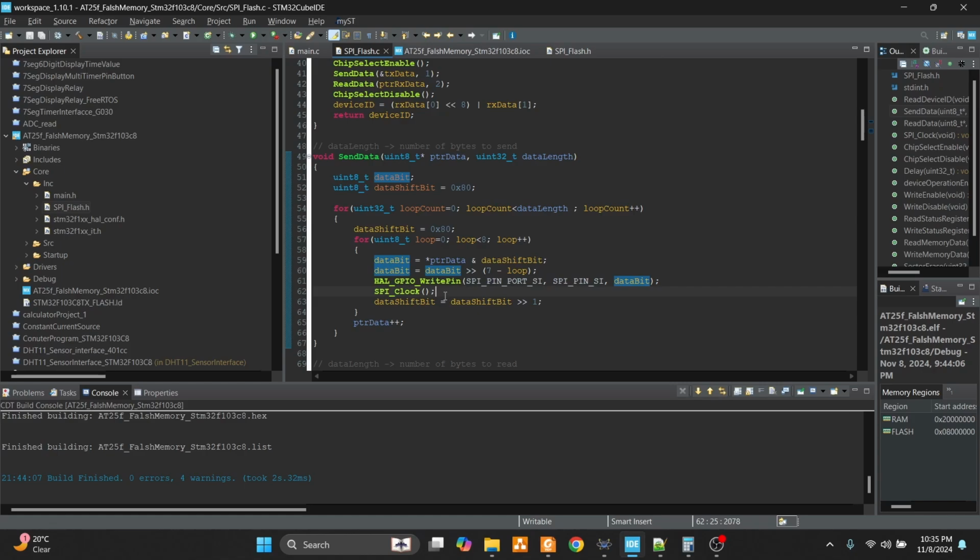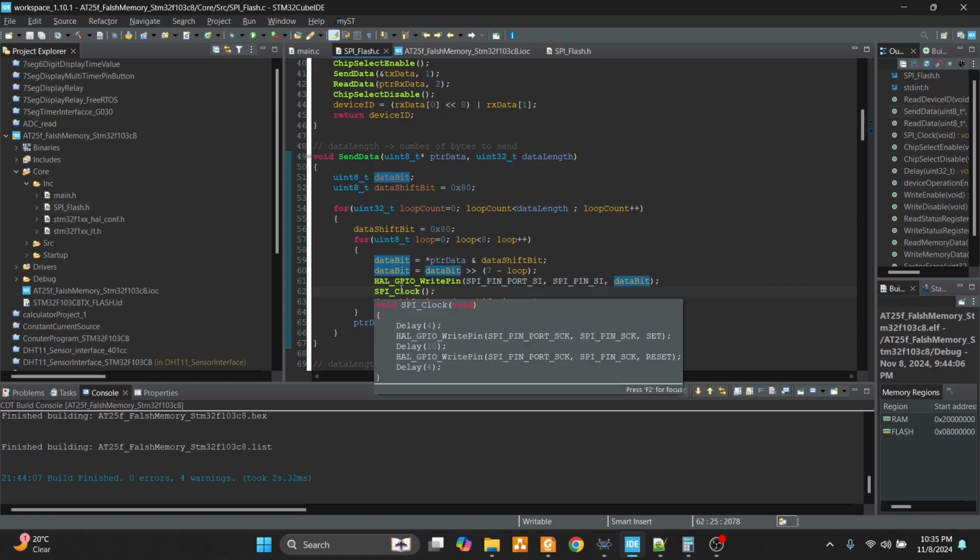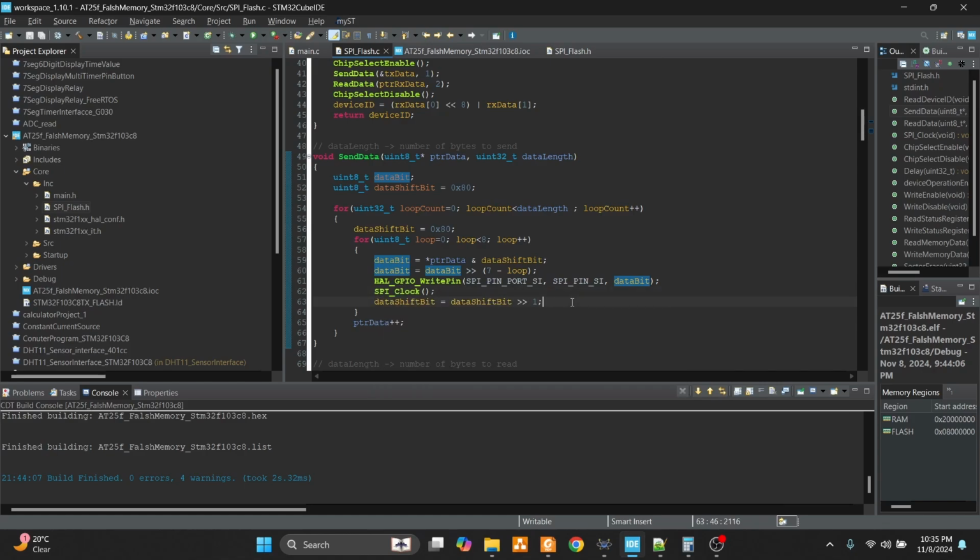After that we provide the clock, and we shift the data shift bit by 1. So 0x80 becomes 0x40 in the second iteration, and bit number 6 will be sent. In the next iteration bit number 5 will be sent, then bit number 4, then bit number 3, and likewise.